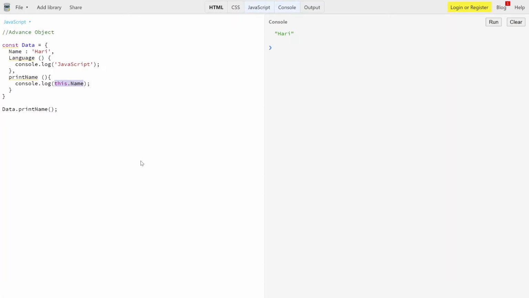If you are using the this keyword, just be familiar with how you use it. Say, for example, I'm creating a method as an arrow function, which is a new feature of ES6, and then I try to print using this.name. It will not print, it will give me undefined. Why? Because arrow functions bind this to the value already defined in the enclosing scope. This is because of the scope of a variable.